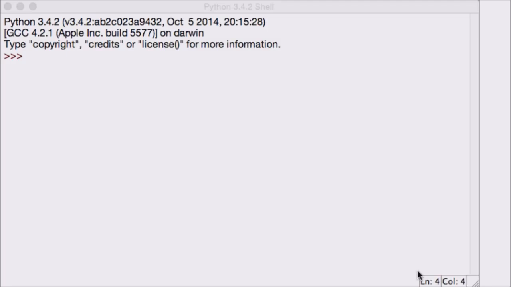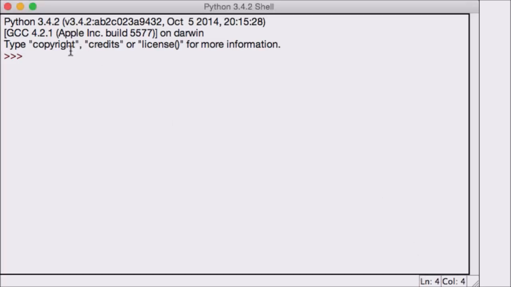So again, what are modules? Well, modules are libraries that hold functions. And what we can do is we can call those functions in our program. It's much easier to import modules and use their functions rather than creating our own functions, which will take up a lot of time, a lot of space, and a lot of code.